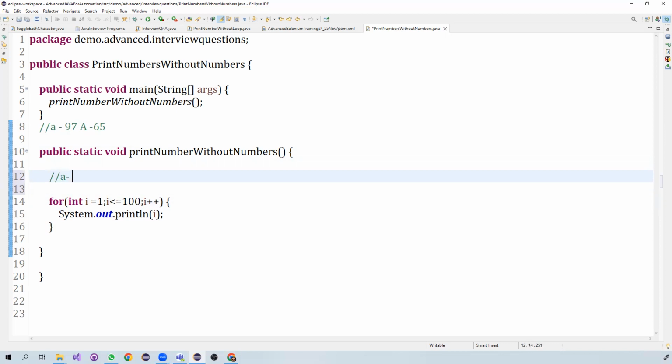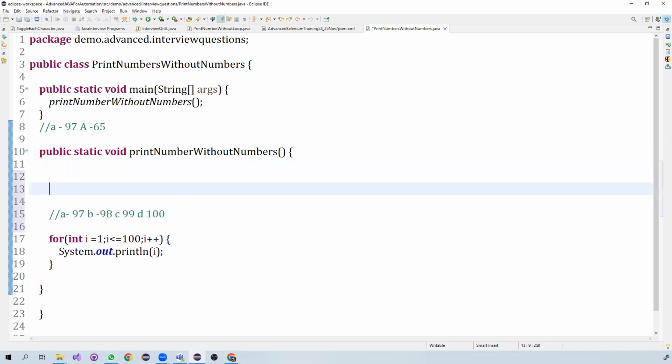So we know that 97 is for small a, then small b is 98, then small c is 99, then small d is 100, right? And here we can create int one equals b.